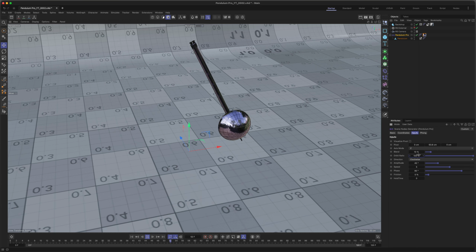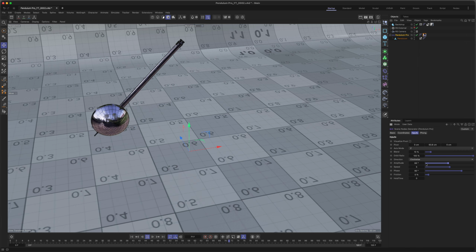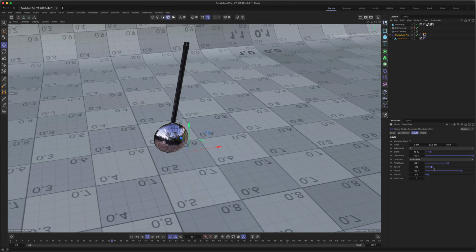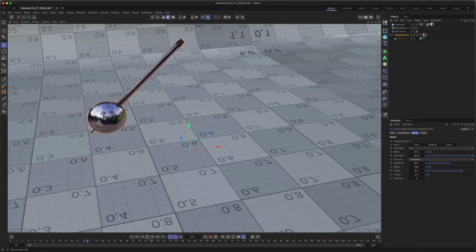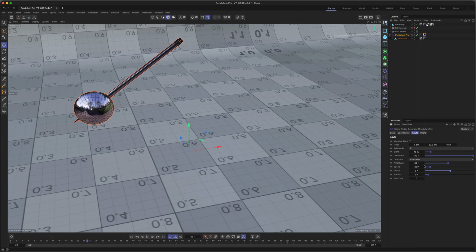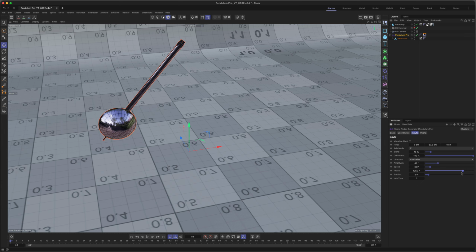You can choose the direction, so it can be clockwise or counterclockwise. The amplitude, to be discussed, is the actual angle of the rotation. The speed, very simple. You can slow it down or you can make it a lot faster. This phase, let me just show you, this is the phase offset for the amplitude. So what that means, let's say that you're at the very beginning, you can use this phase to actually control where in this amplitude the actual pendulum is.